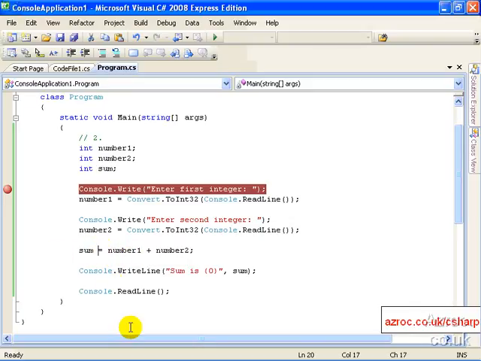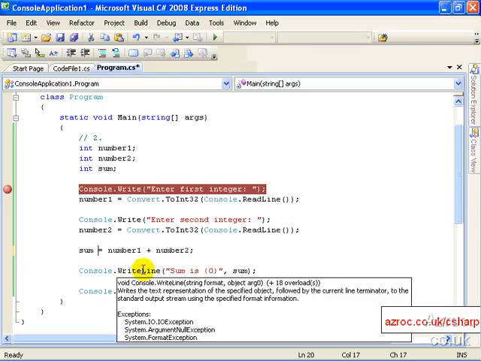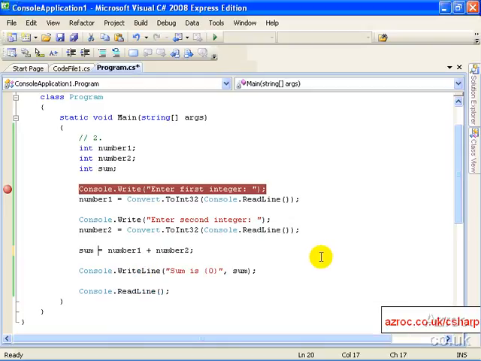Now I could just as easily do this. Oh no, I'll leave that till later. I won't talk too much about that. And again, the output WriteLine function takes a string and the first object argument in the array.